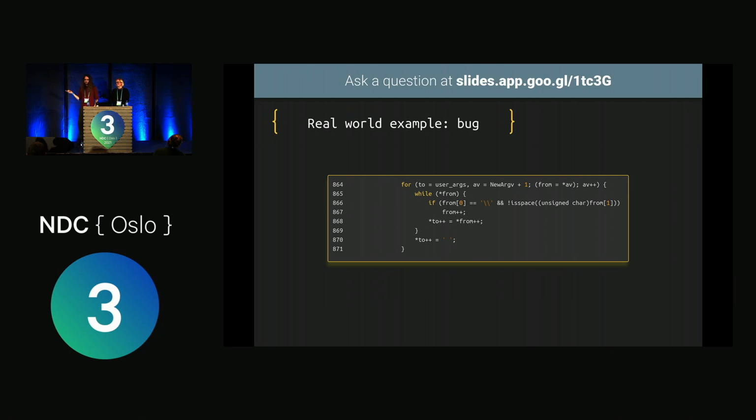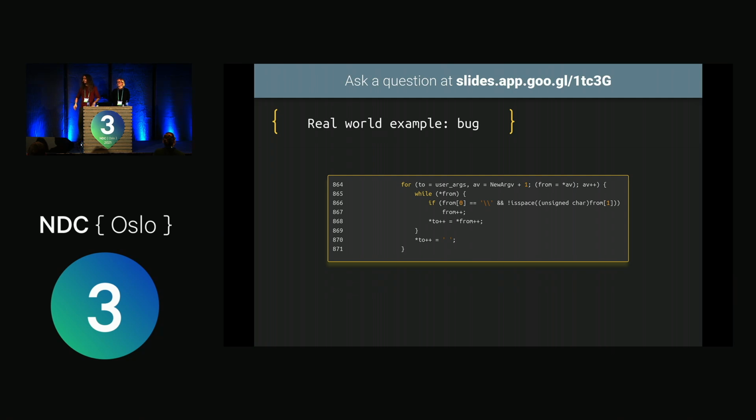So the bug here is, if we imagine that we're at the end of the string, and we have a backslash all the way at the end, this first check will pass, from 0 is a backslash, and then we check the next character. And if you remember what I said, every C string is terminated by a 0. So it will check, is this 0 a space character? And it's not considered a space. So we go into the if block, and we increment the pointer, and now we're actually looking at the 0. And then when the if block is done, we copy the 0 and then increment past the end of the buffer. So at this point, we're outside of the memory that we control.